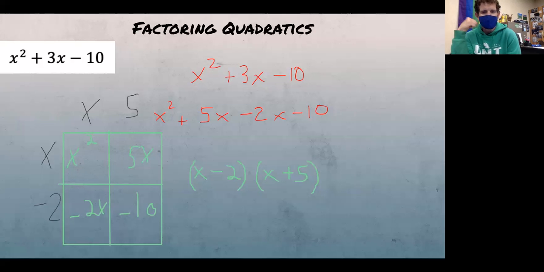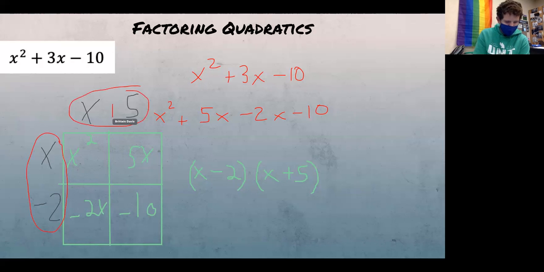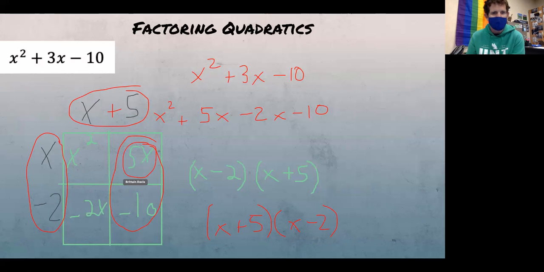All right, this got done pretty quickly. And you can see the x minus 2 that we got by looking at the rows, x plus 5 that we got from looking at the columns. And again, the order here at the end doesn't matter. So if you'd put your x plus 5 first, and then your x minus 2 second, that doesn't change a thing. But it will need to be a positive 5 and a negative 2. So we're looking, just to say it one last time, in a column like this, I'm saying because that's a positive 5x, I want to pull out the positive 5. So I end up with a positive x value. Okay, so that's the idea behind this.